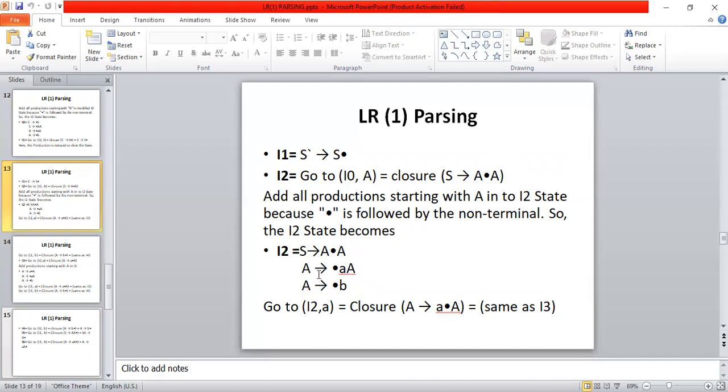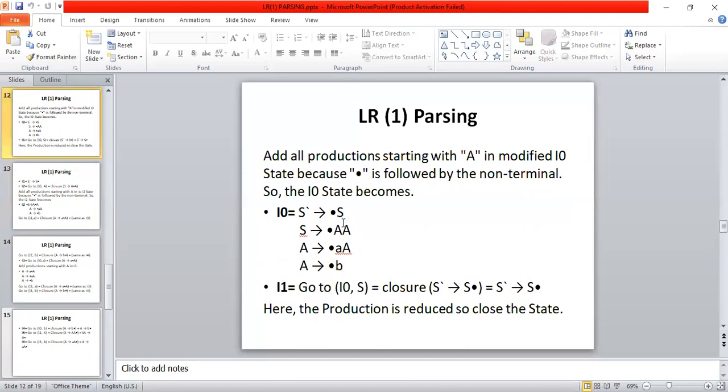What are the A productions here? A implies dot aA, and A implies dot b. So I2 becomes S implies A dot A, and since dot A is there again, we have to write these two dot A productions here.